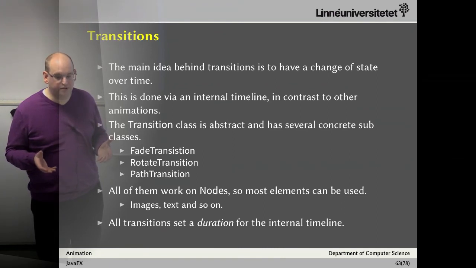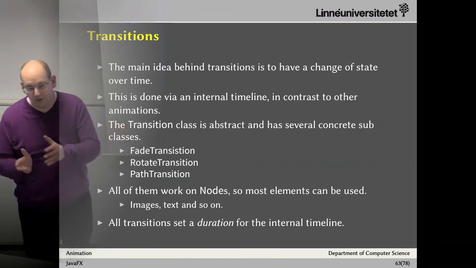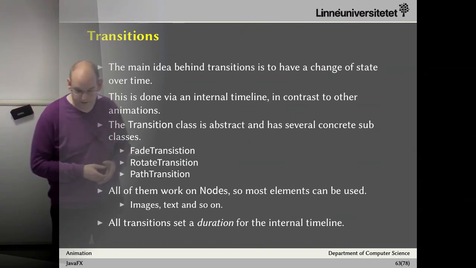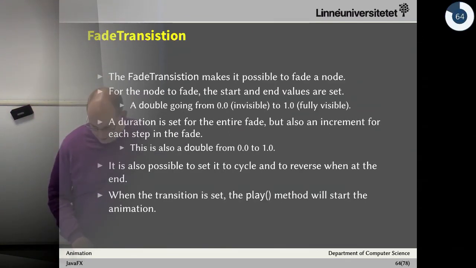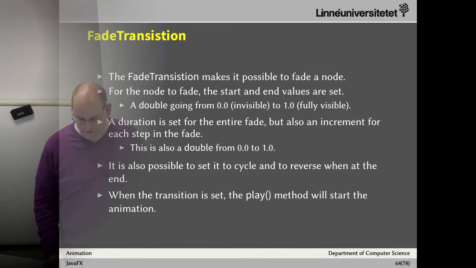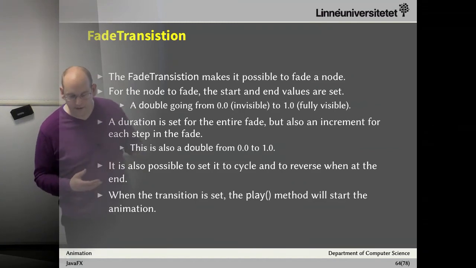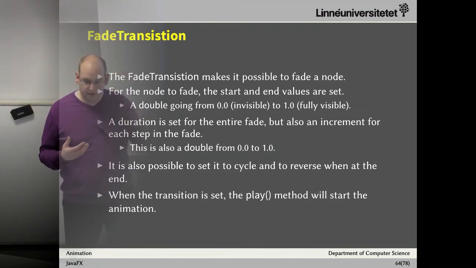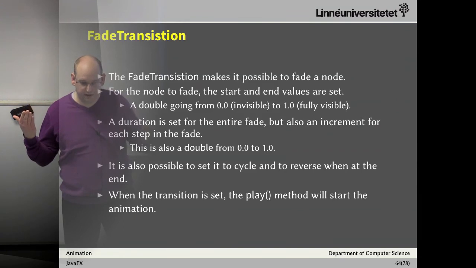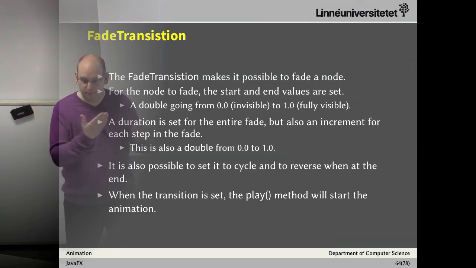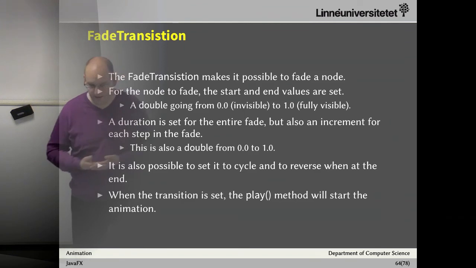And when I say that, images, yes, but the image view is what we are actually doing. And it's more fun to look at different examples. So first off, fade transition. We fade from one value going from 0.0, which is invisible, to 1.0 fully visible, or the other way around. We can set auto reverse, so it will fade up. So we'll see, in this case it will be an image, and it will fade back again.